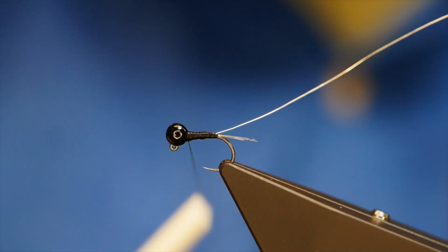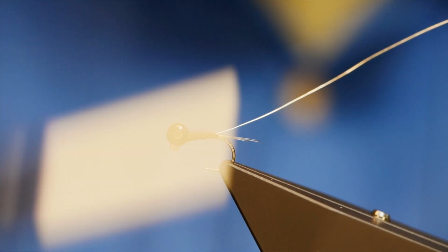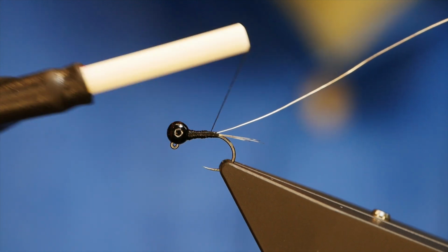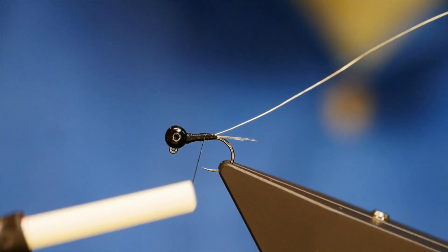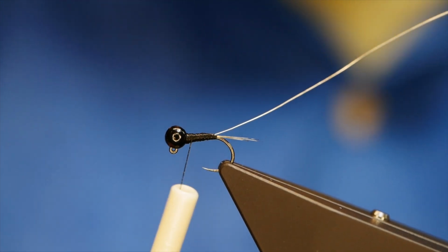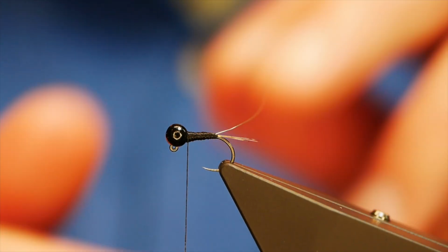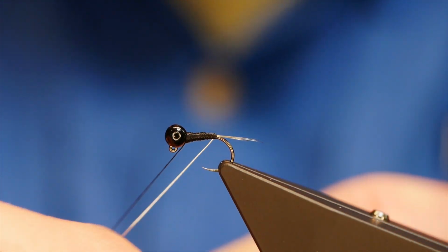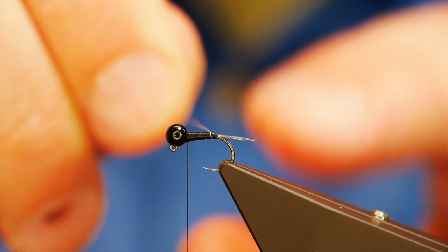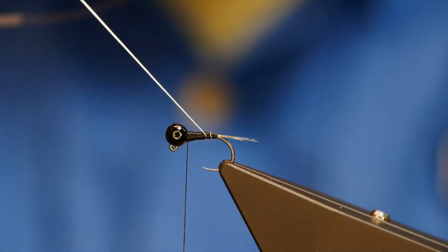So that's looking not too bad. Just seems to be a wee bump in the abdomen there that I'm going to try and come down and just tidy up a little bit, and then I can come all the way to the top. Now with the turns of wire, I still want to try and get about 3 turns that's going to be visible to the eye.